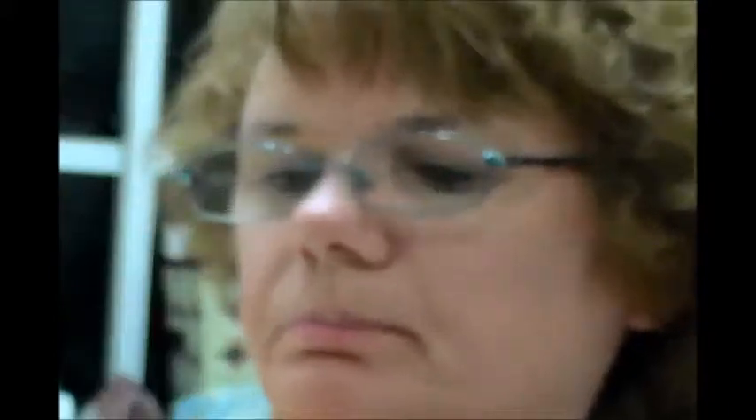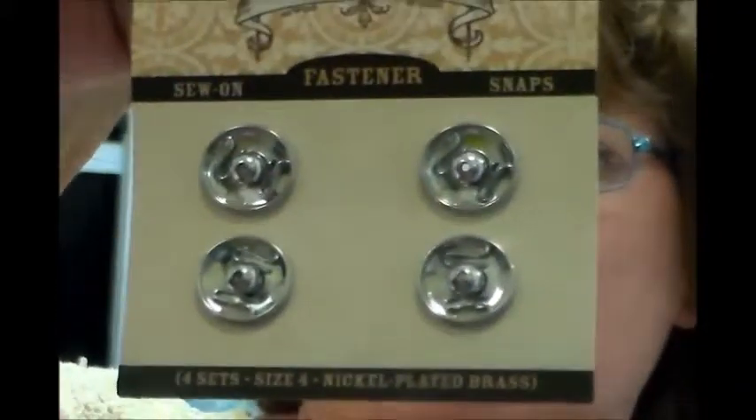I got some more metallic glitter trim. I got these snaps because I want to finish up a project I made for my dog — when I get it all done, I'm going to take a video of her wearing it and put it on YouTube. I got some more beautiful buttons. And I got some more buttons. I got sewing machine needles — regular price was $2.49 and $2.79, and half of that. So I got universals size 11, 14, and 16; ballpoint 11, 14, and 16 — two of the universal 11, 14, and 16, and two ballpoint 11, 14, 16s.